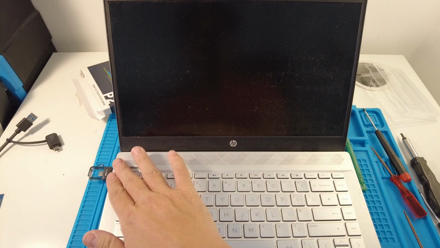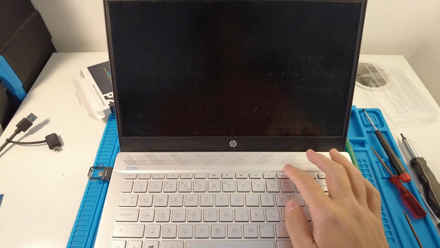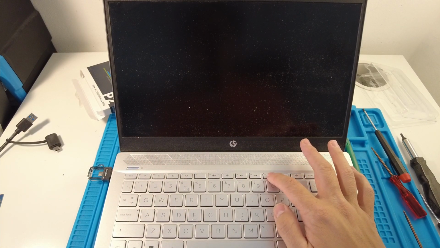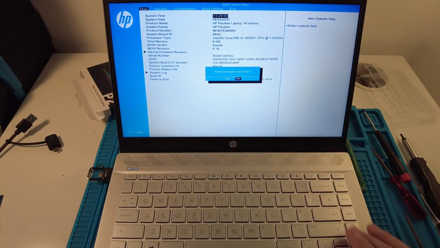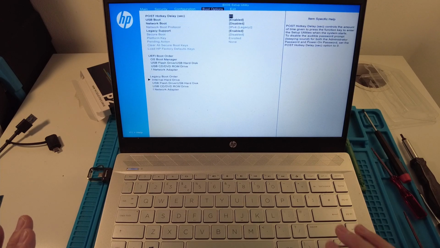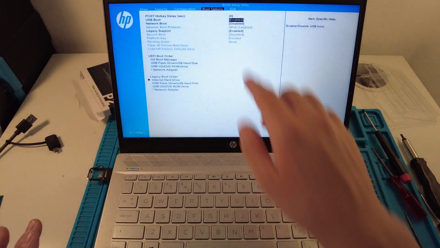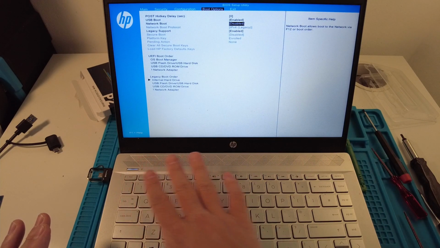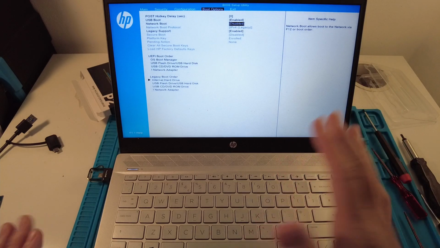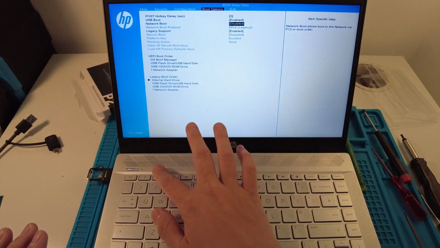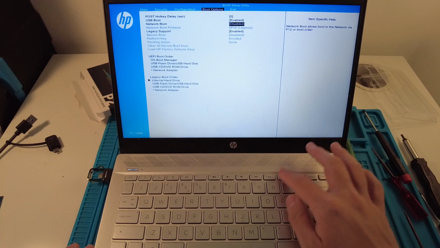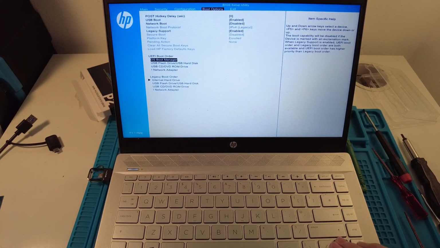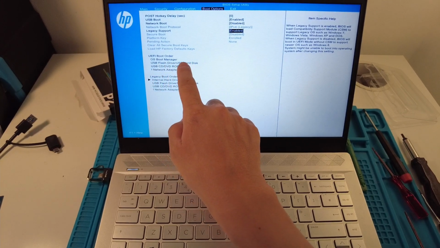In order to get the Windows 10 installer to boot up, I'm just going to press the power button, and then press the F10 button repeatedly to get into the BIOS settings. Here, we want to double check that the boot options have USB boot enabled and that we have network boot enabled. If you have a different HP laptop or a different computer entirely, there might be different key combinations to get to this screen. It might be F2, F10, or the delete button. Every computer is slightly different, but on this particular HP model, it's the F10 key to get into the BIOS setup utility. We just want to make sure that the USB drive is part of the boot order.